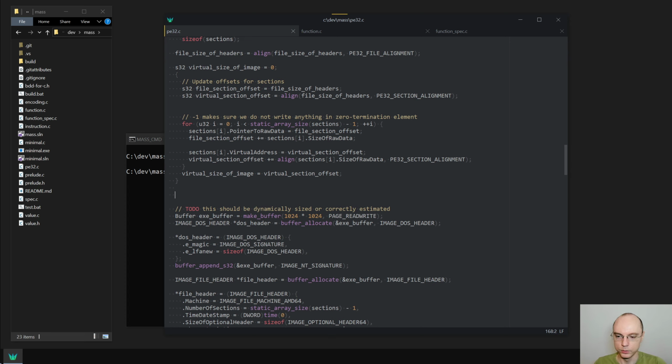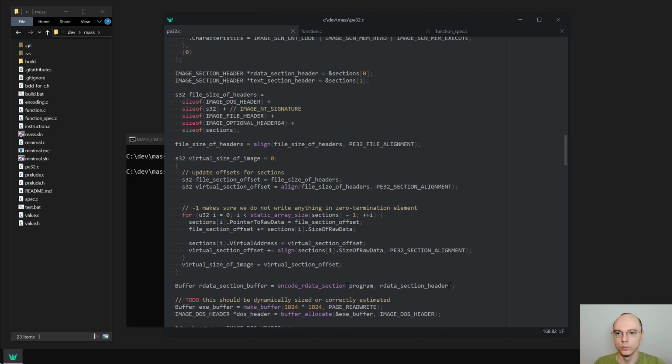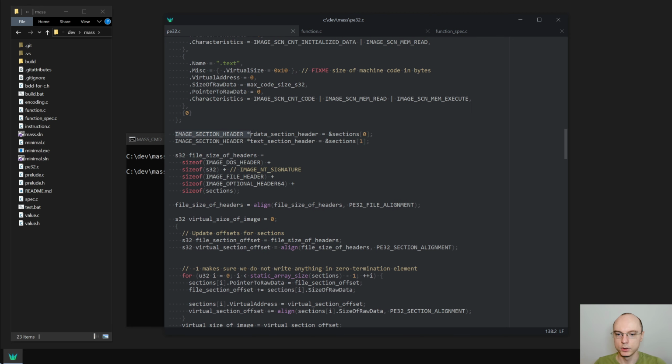Okay, so let's say it will return us a buffer, and buffer is encode our data section, and we pass in the program, and we pass in our data section header. Yeah, that actually sounds good to me.